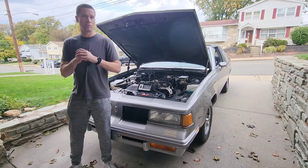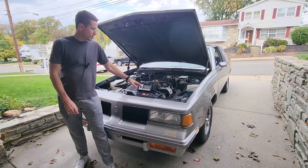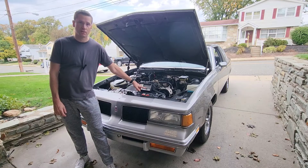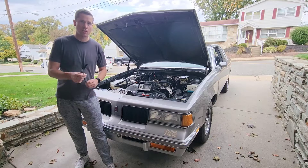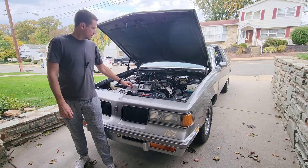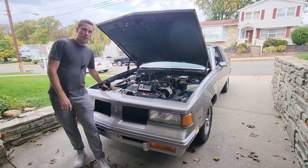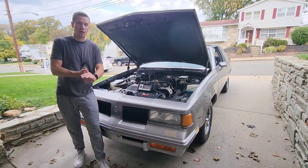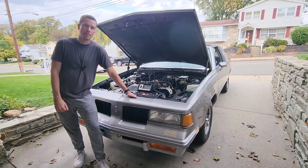A couple of tools we're going to need to do this job right. We're going to need a dual meter, and when we use it, we're going to be keeping an eye on the six-cylinder scale. We're also going to need two flexible carburetor adjustment tools with the D-bit, and something to plug the hose that goes from the carburetor to the vapor canister on the side of the car. Then we'll pop our air cleaner back on and get all that set up.